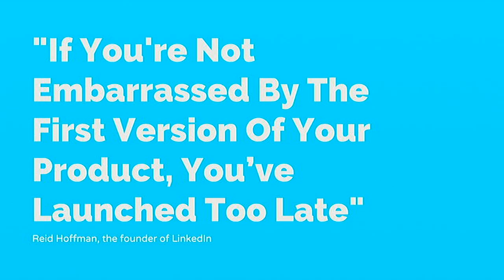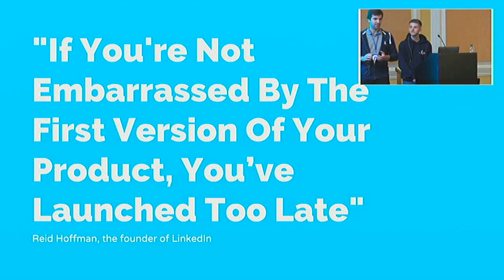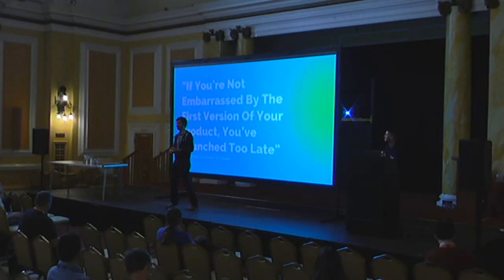This is a phrase that really sticks with me from the first time I read it: if you're not embarrassed by the first version of your product, then you're launching too late. What this means is you should really focus on what makes you and your product special, instead of releasing something that contains every single feature that you wish for, and release these features to the market as quickly as possible. What it is not is an excuse to release a really crappy product where half the features are broken and where the user experience is really horrible.